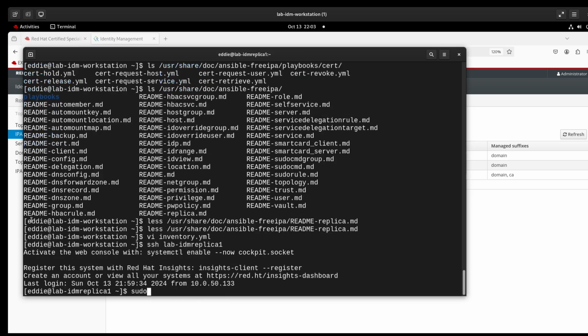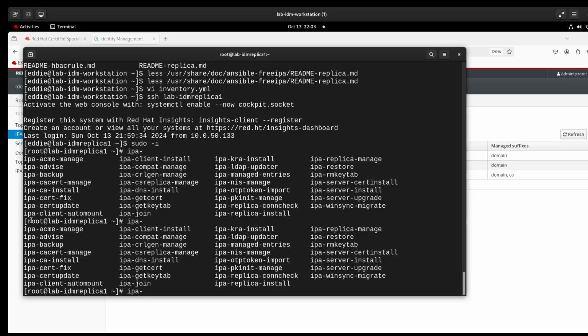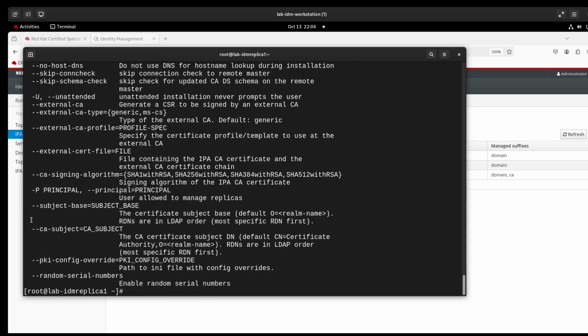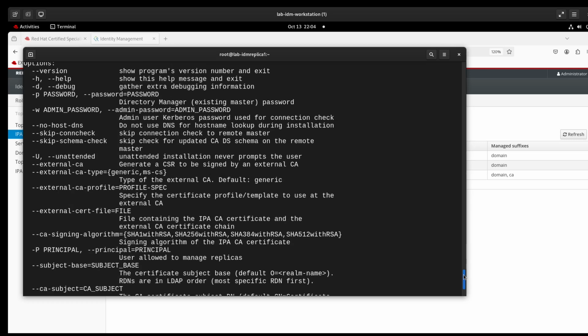We're going to become root. And now I have to see if I can remember the command off the top of my head. This is an example of something like, tomorrow I'll do a little refresher of commands and such, just to keep them in my head. So I know we will do crlmanage at some point. ipa-ca-install. That was it. --help. Oh yes, it's going to be the standard stuff. I think you'll have to know the directory manager password for this.